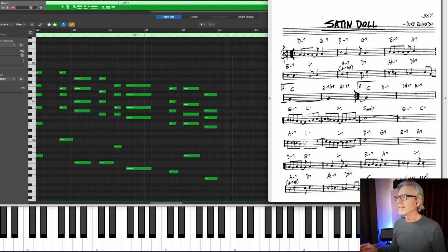In Duke Ellington's Satin Doll, for instance, even if you don't read music, it's easy to see a 2 5 pair right here, D minor 7, G7, followed by another 2 5 pair, E minor 7, A7, E minor 7, A7. It's the 2 5 pair leading to D. The tune started off basically in C. And then for a moment, it feels like it's in D.